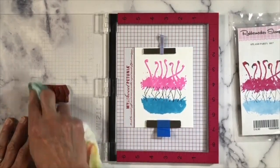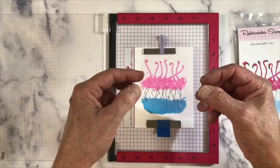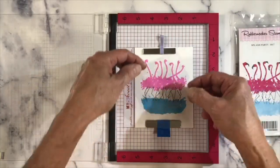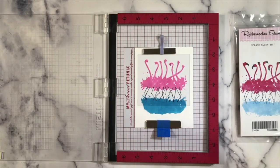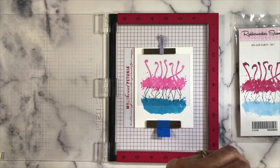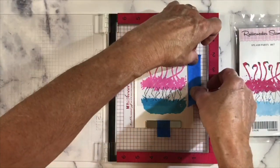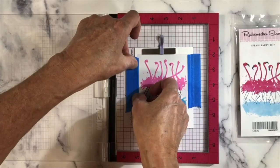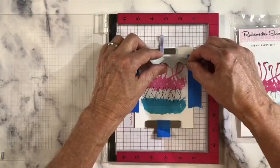Now for the beaks — I'm going to take the packing that came with the stamp set, cut it in half, and lay that piece of acetate right over the image we've done so far. I'm going to tape it down so it doesn't move. We're going to use this to practice because there is no way to get this perfectly aligned without a little bit of luck. If we tape this down and stamp onto this first, we can clean it off and stamp it again until we get one that's right, then take it off and stamp for real.